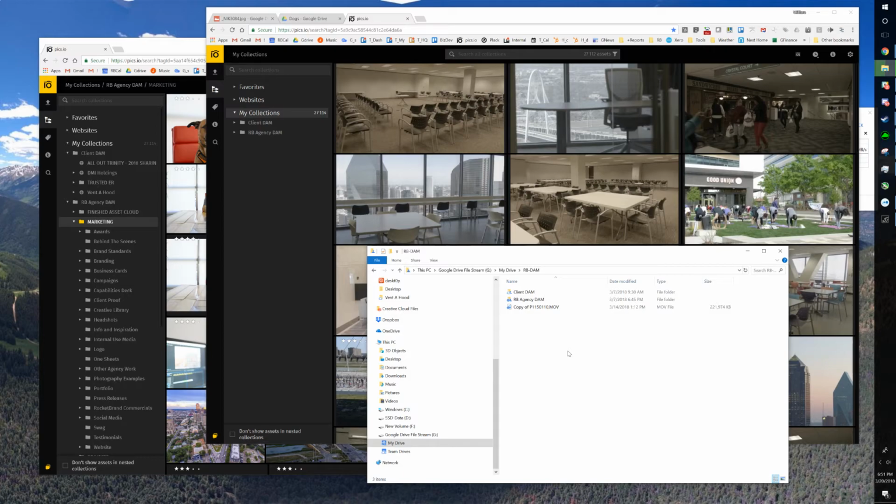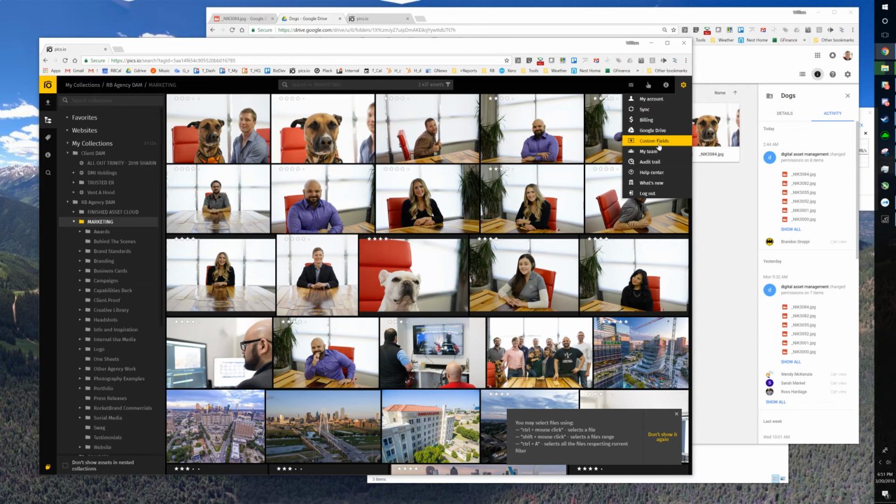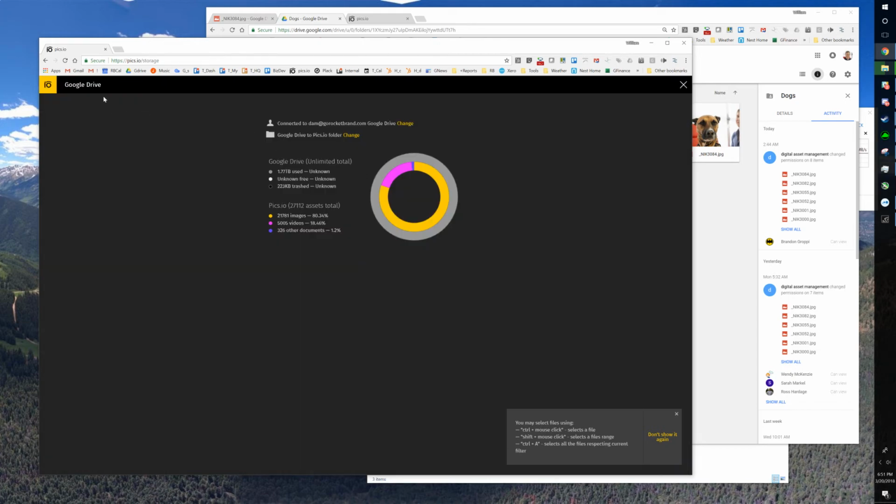So if you have thousands of files that you're trying to move into a digital asset management system like we do, it's important to know that all the files get put in properly. And so the best way to do this and to have peace of mind that you know you're getting all the stuff in is to always copy them by using an account that is the same account as the owner of PixIO. And so again, if you want to check that one last time in PixIO, you can do that just by going into PixIO settings and checking out the connected to username. So as long as you're basically moving stuff using this username, you're good to go.